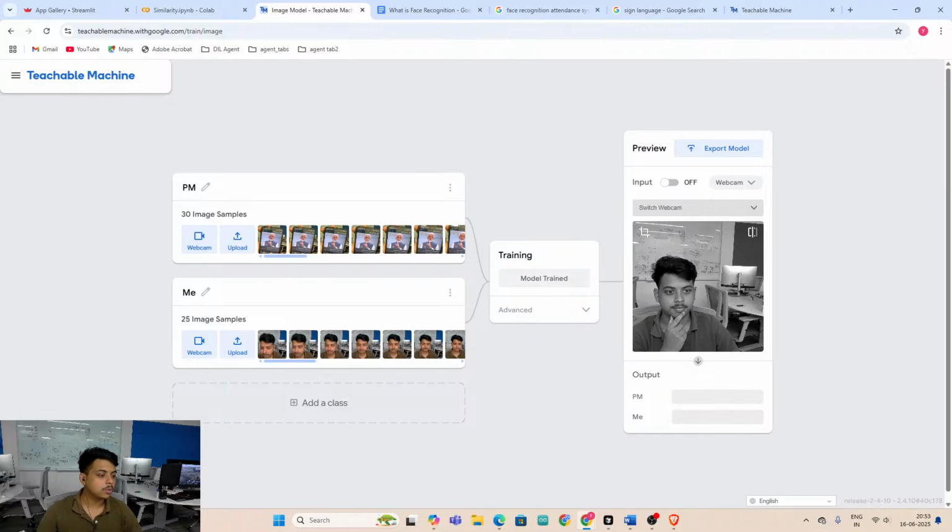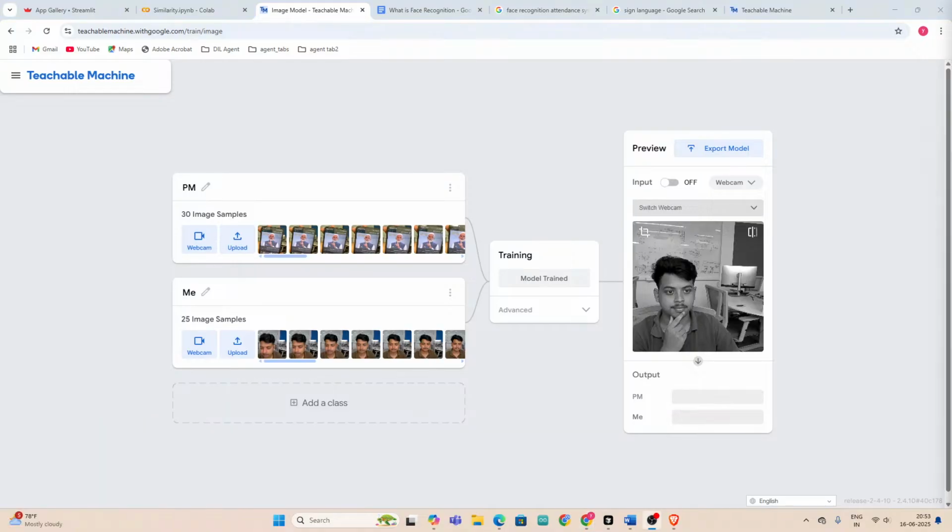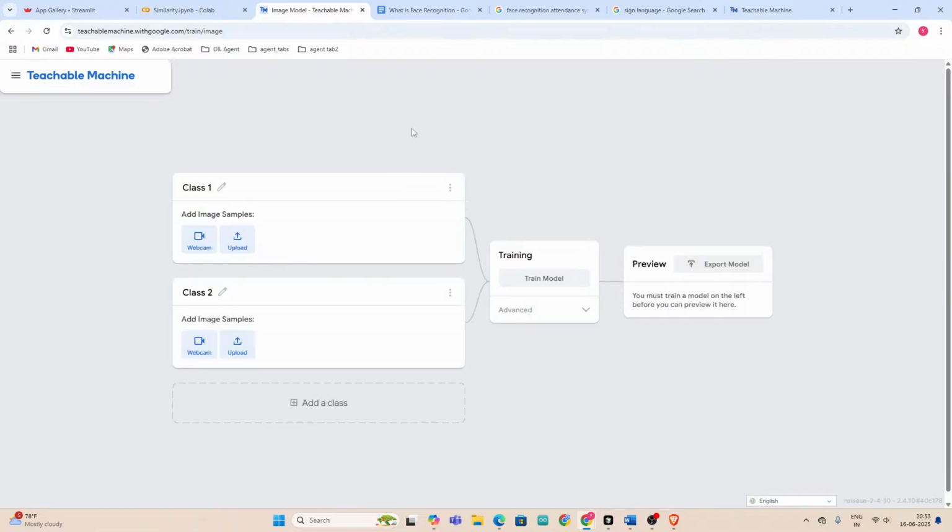Bear with me this time. As you can see, I'll just reload it so we can start from scratch.